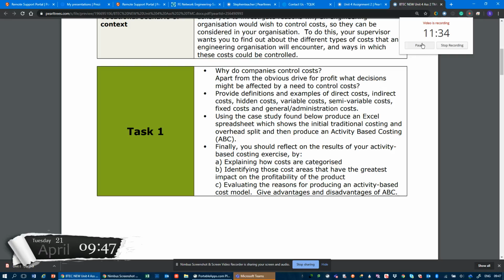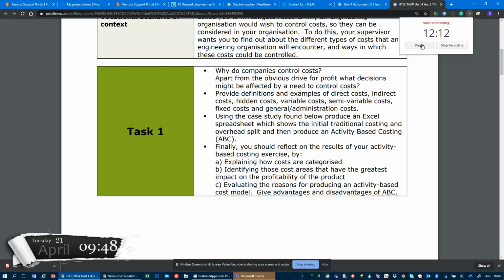So, for example, product A needs to go from one end of the factory to the other, and that takes half a day because Alan's busy doing this and Janet's busy doing that, and Susan only gets a chance to do it once every 3 days, and that holds up production, which then costs you money. But that wouldn't be an obvious cost. That would be a hidden cost. Okay.